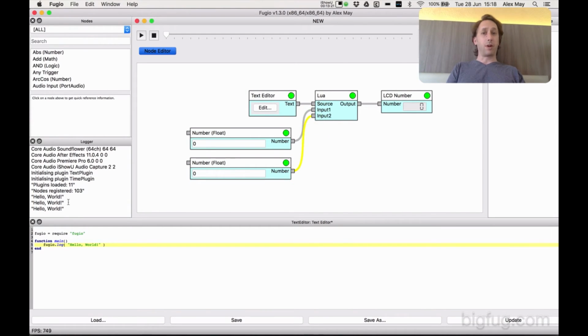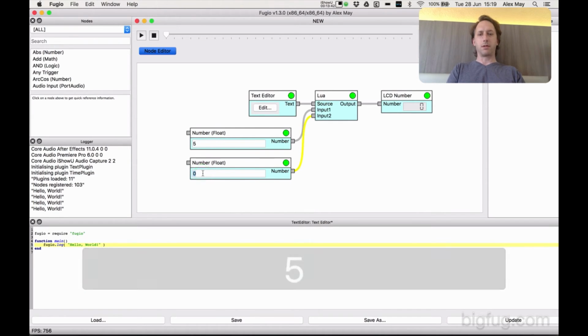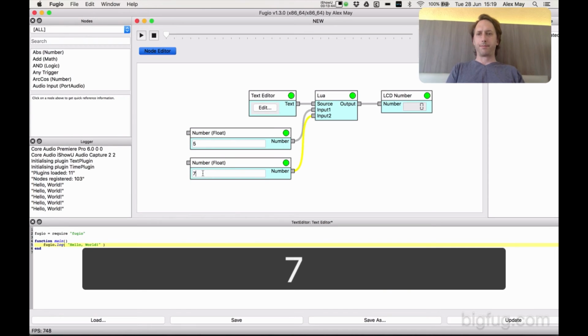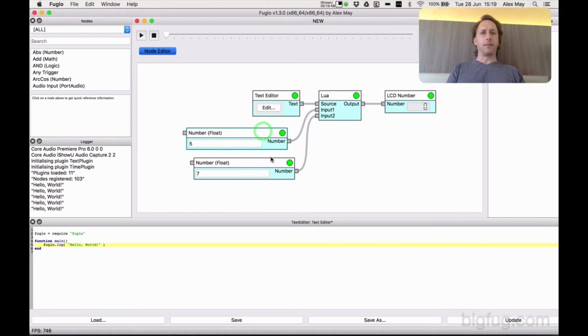You'll see that Hello World is appearing because every time you update an input pin or connect an input pin, it triggers the code again. So it triggers the code within the main function. I'm just going to change this to 5 and this one to 7. So this is all the visual setup that we're doing.